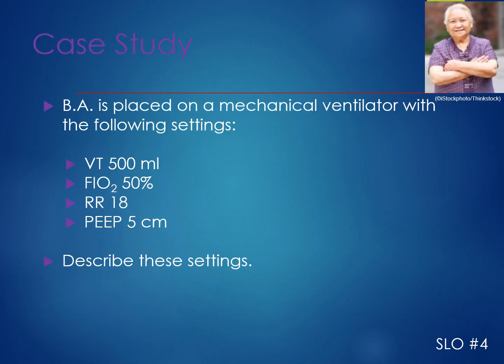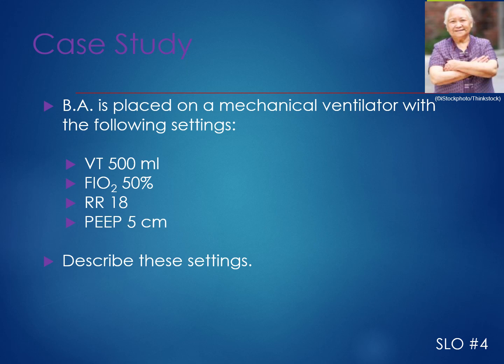Okay, so we have our case study patient. We're going to talk a little bit about the vent settings. So we've got a tidal volume of 500, FiO2 of 50, respiratory rate of 18, and a PEEP of 5. So our tidal volume, that's going to be 6 to 10 mLs per kilogram of air that's being given to our patient. So this is the volume of gas or air. It's not oxygen. I don't want you to confuse it with that. It's basically just air or gas that's given during each ventilator breath to inflate the lungs.